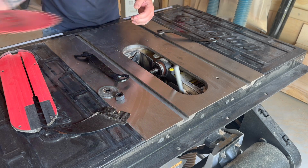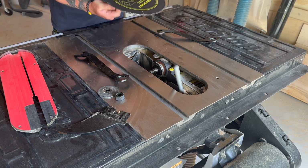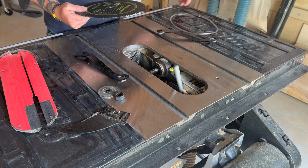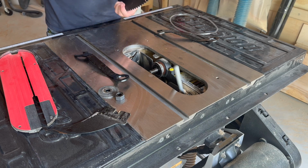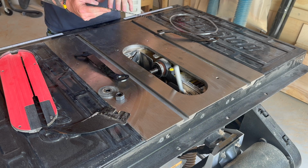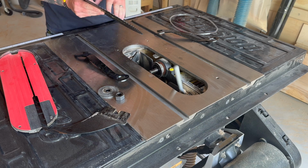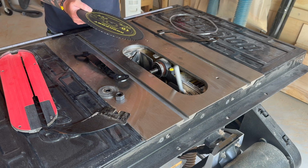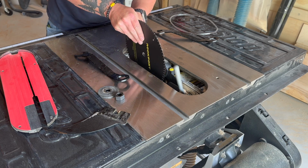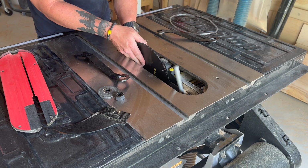So I'm going to grab my new blade. This blade is a Rockler Ultrafine Finish. Like I said, I'm doing some hardwood, and I think this might do a little bit better than my current one. This one's 80 teeth. Before I had a 30 tooth for more sheet goods and that kind of stuff, but I think this will do well. So again, the teeth are going to be going towards you.